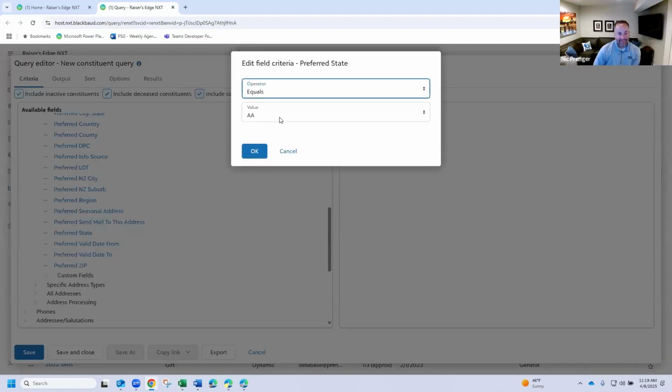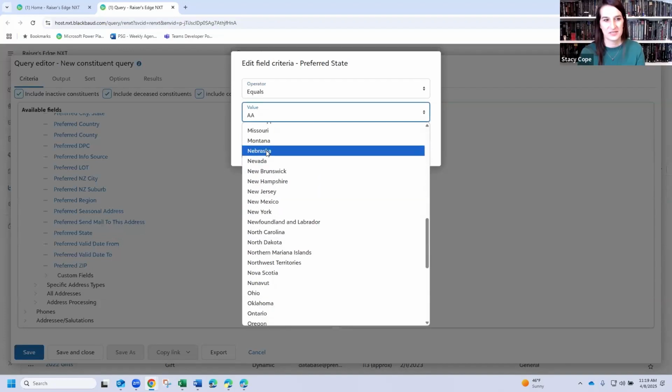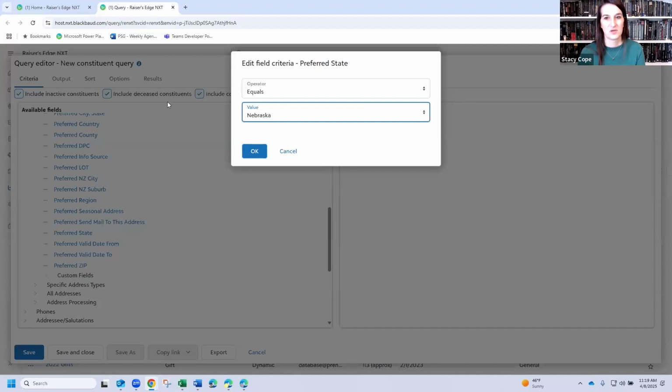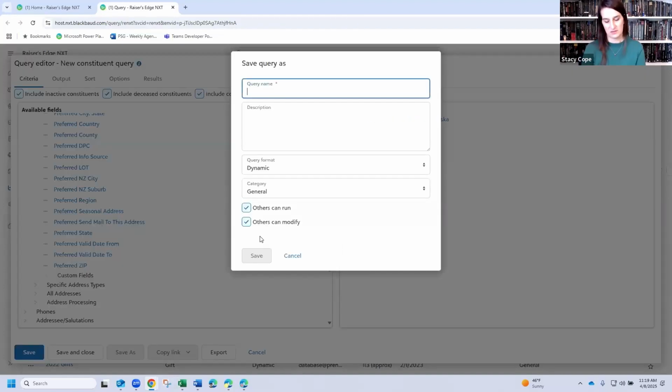Got it. All right, so we're going to go to preferred state equals Nebraska, where all the cool kids live. And we are going to save this also. Oh, this is not donors, this is just constituents. Try to be precise in our naming here.